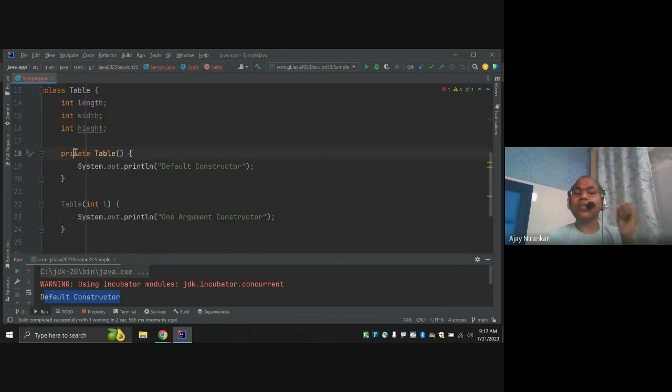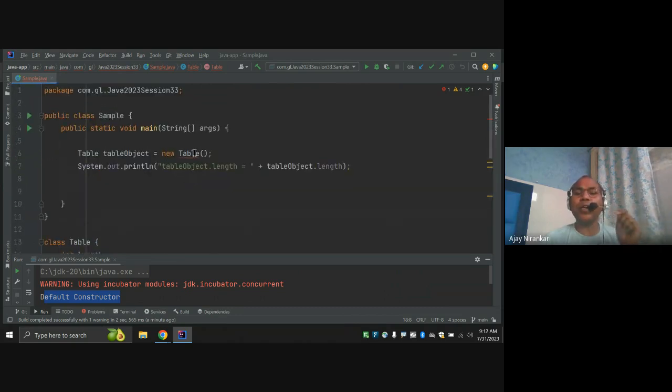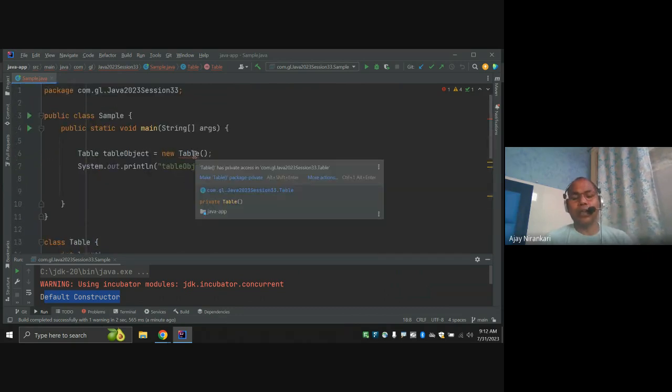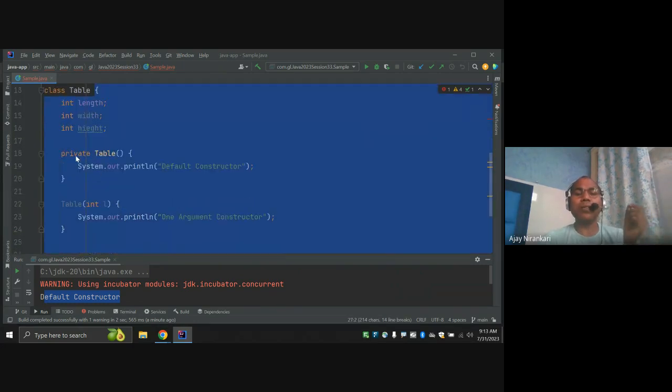Similarly, there are some access modifiers in our application which help us to restrict. Notice now the compiler is not happy. The compiler says the table constructor has private access. Anything private cannot be accessed outside of the class.